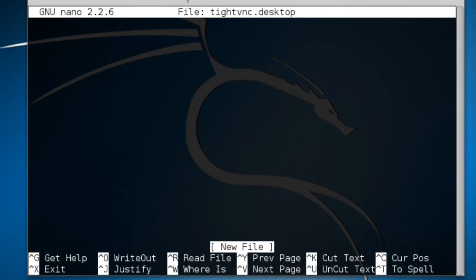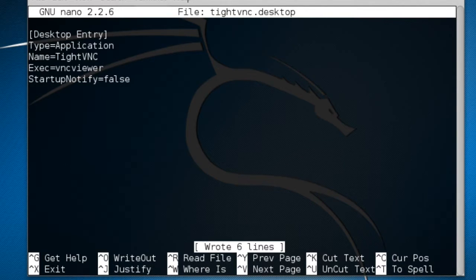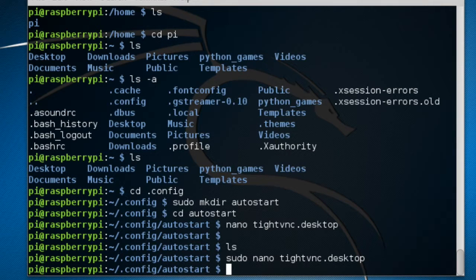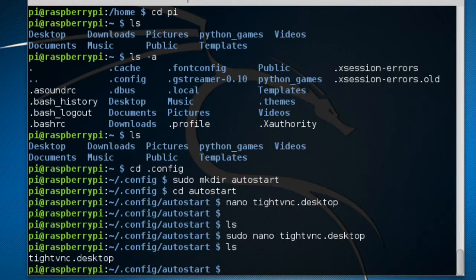Sometimes in order to save files, especially in hidden folders, you're going to need a different permission. You're going to need the superuser permission. So I'll go ahead and do all that again. Again, I'll push Control O to save it and write it. And this time I wasn't told that I didn't have sufficient permissions. So if I go ahead and push ls, there indeed is the file that I made. And just like that, we're pretty much done, guys.